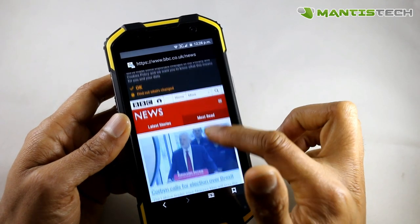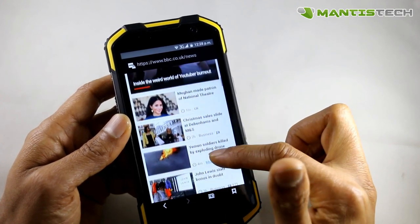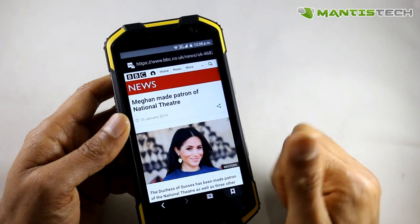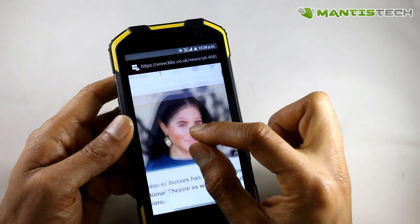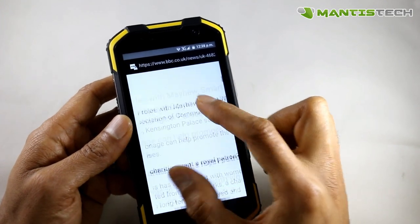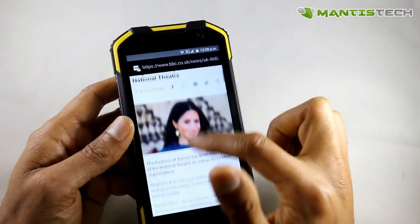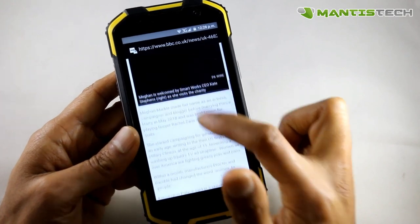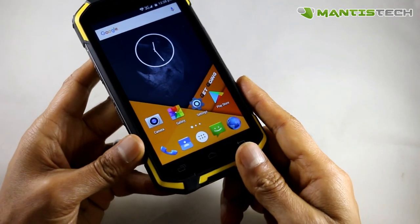So you can see with this lovely 5-inch screen, it's nice and clear, bright and vibrant, and the text is very easy to read. Of course, you've got pinch to zoom and things. Being a nice capacitive multi-touch screen, it's got that pinch to zoom, which makes life a lot easier.